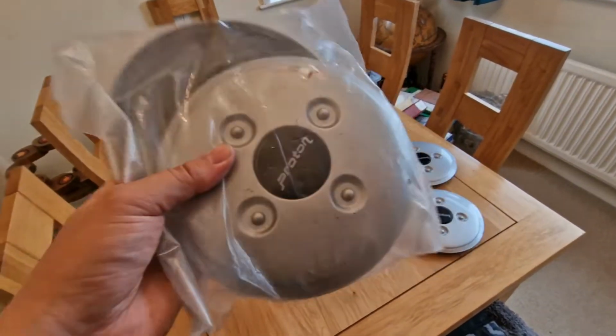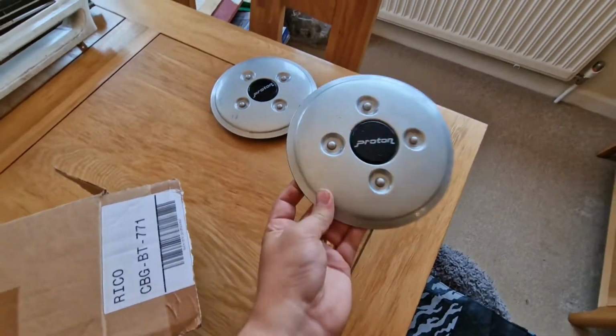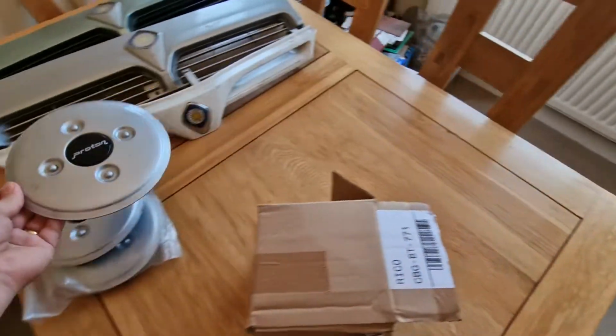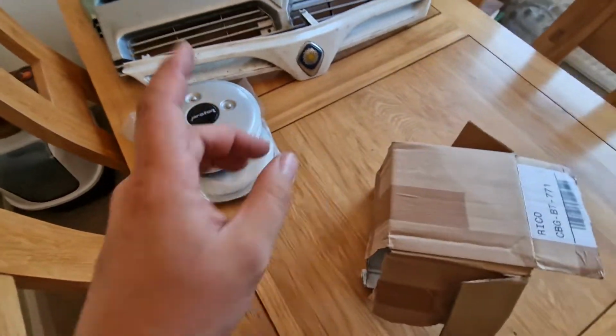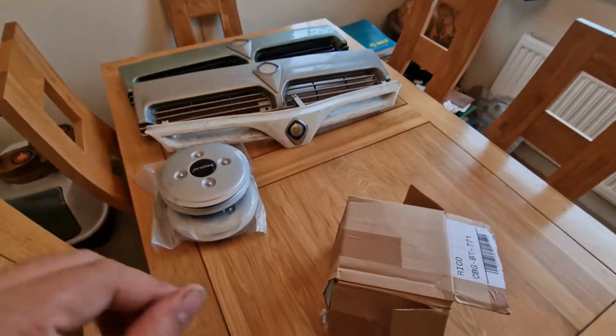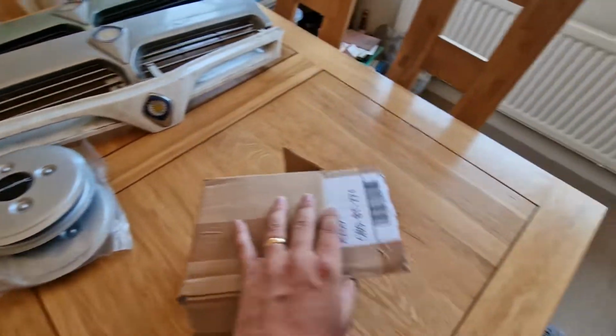They are awesome. Find me a set of them. Genuinely, find me another set of those, because those are super duper rare. There's something that I'm going to put on a car. I've got a car which I can't tell you about yet, actually. Whoops, I've made a mistake. I've got a car coming which needs these trims. So thanks very much to Steve for sending me that.